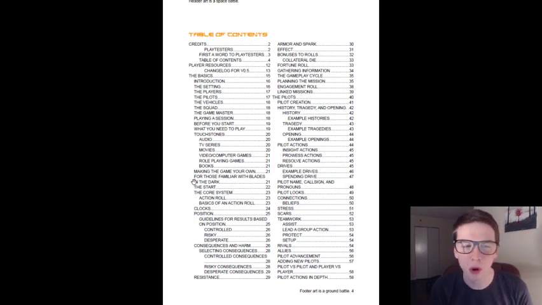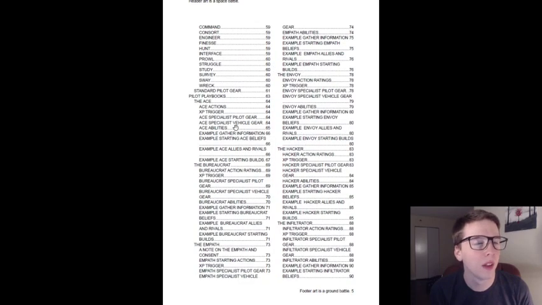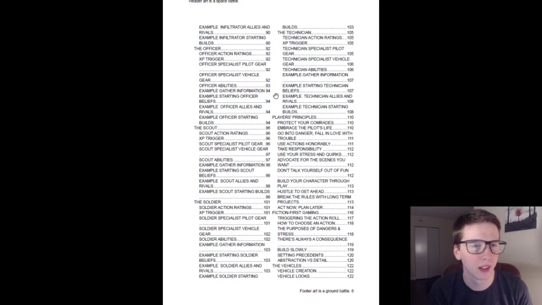I think I'll skip over a lot of the mechanics that we see in Forged in the Dark. So it looks like they have some new things in here, like armor and spark. We'll look at some of the differences. The pilots, I'm curious. That's one thing I want to jump into. Awesome. And then they have the playbooks. So that's, oh, cool. We'll get to see all the playbooks as we go through this book. That's nice. I like that.